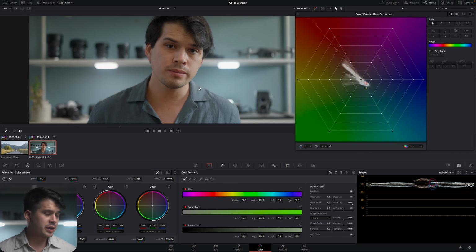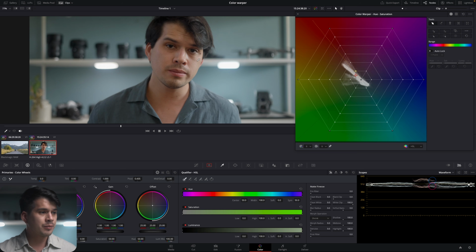Okay, now let's check out a simple example on how to use Color Warper. So here I have this shot of myself here in the studio, and the colors are great with the exception of the skin tones. Notice how my skin tones are a bit too saturated and a bit more towards the orangey side. So let's try to correct that. Now, a great way if you're starting out to know which node is going to move the tone that you want to edit is to hover around with your mouse over the color that you want to edit.